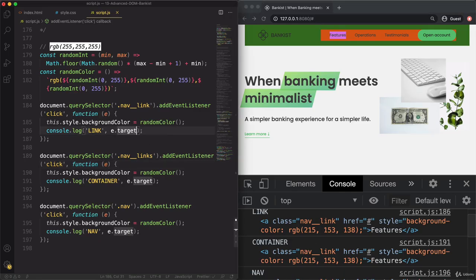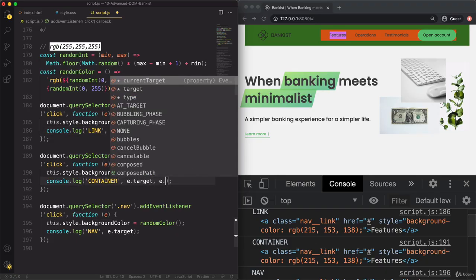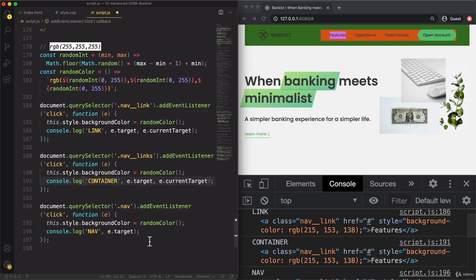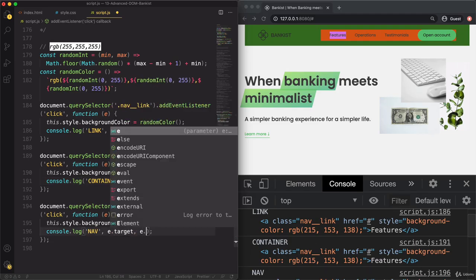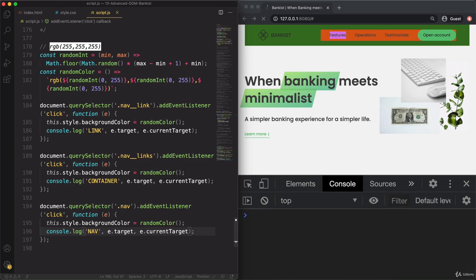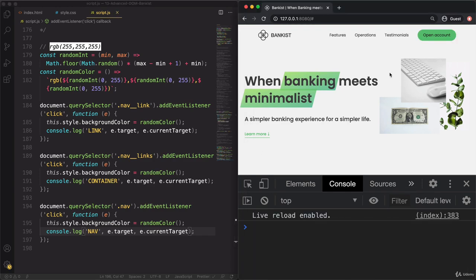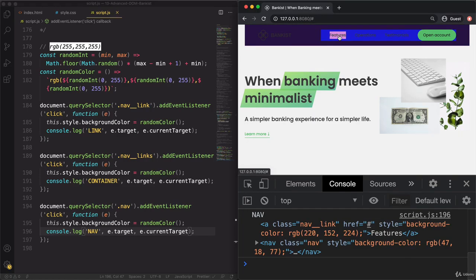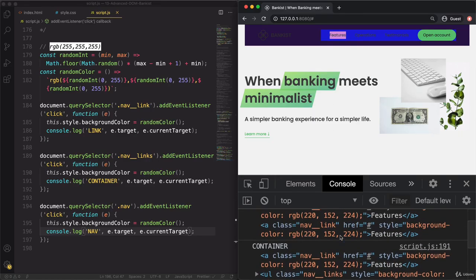All right. Now, besides the target, there's actually also the current target. So let me log that here as well. And the current target is indeed the element on which the event handler is attached. So e.currentTarget, and here e.currentTarget. So if we do this now, then you will see that the current target is not the same.